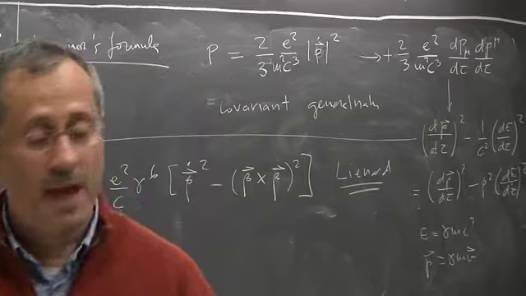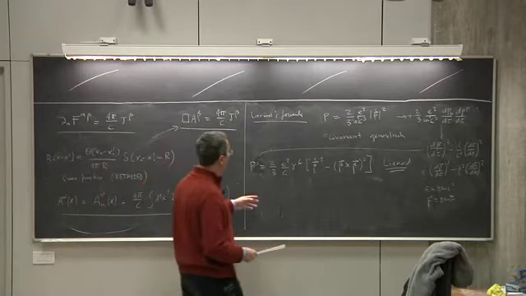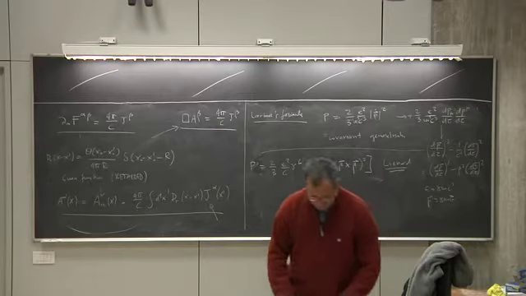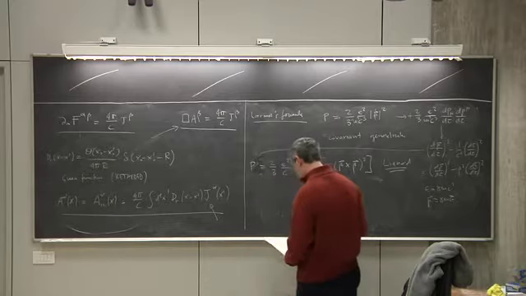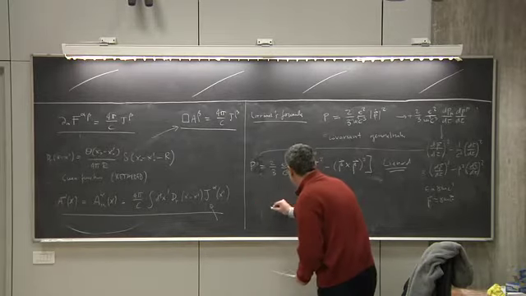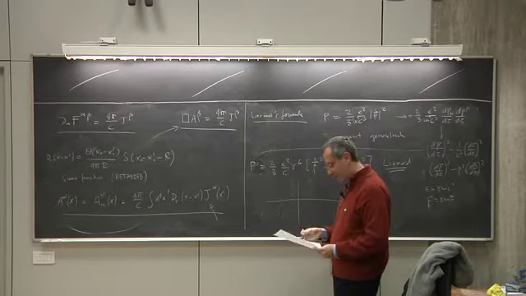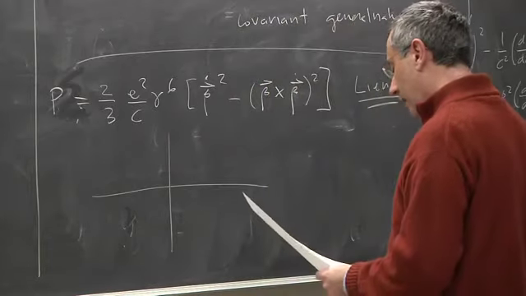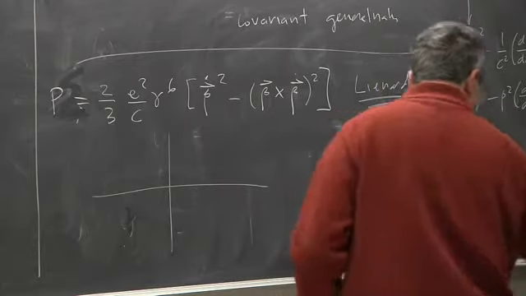Okay. Now you can then compute the electric field and the magnetic field, and then the Poynting vector. So I'm not going to do it because, well, you find it in your textbook. And the only thing I want to say, so this is the power emitted. How is this power emitted? You remember that it has a characteristic angular distribution. And this characteristic angular distribution is given by this formula.